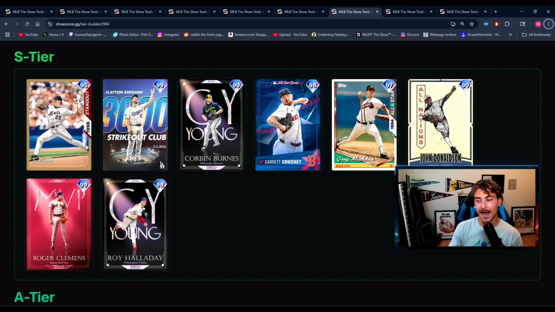S tier, I had a hard time whittling it down to 5, I'm going to be honest, because there's so many good pitchers here. I mean, Clemens is a no doubt. Same as Kershaw. I really do like Kershaw. He's not as good as the 99 Clemens, but he's pretty damn great. John Donaldson. I know he might be a little easier to hit than some of these guys on All-Star.